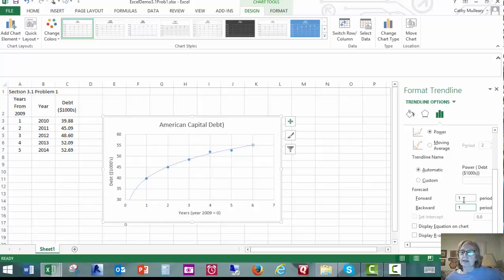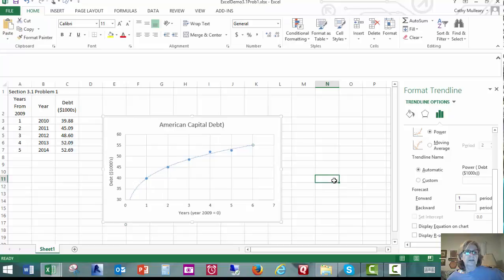I'm going to see if I can bring that out one more time to 2. Maybe it'll give me another addition. Yeah, and sure enough it did. So it's not taking me out to the edge, and to be perfectly honest with you, I don't know why, but it looks pretty darn good. So I'm going to change this back to 1, and I'm going to call it good.